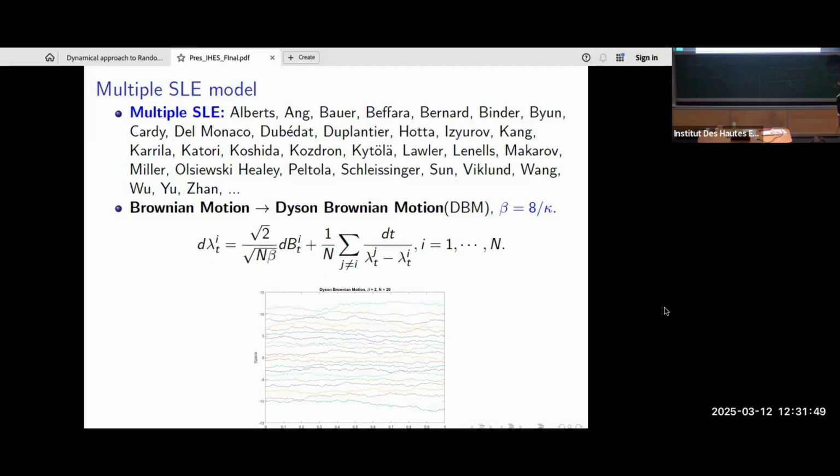So 4 and 8 now correspond, if you do the simple computation, to 1 and 2, or 2 and 1. 1 and 2 are the nice beta parameters, I call them nice, in random matrix theory. Beta equal to 1 is the so-called Gaussian orthogonal ensemble case, and beta equal to 2 is the so-called Gaussian unitary ensemble case. So the nice thing here is that the critical parameters in the SLE, in one of the stories, are linked with the nice parameters in the random matrix theory picture. They are exactly 1 and 2.